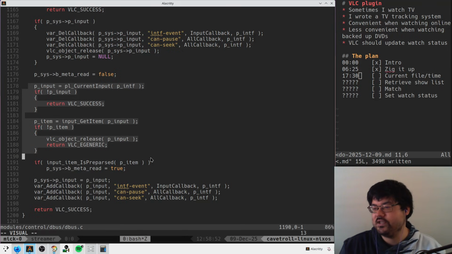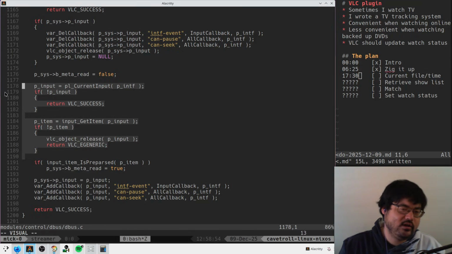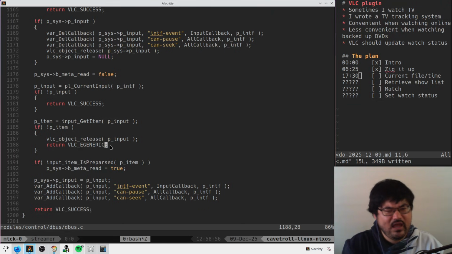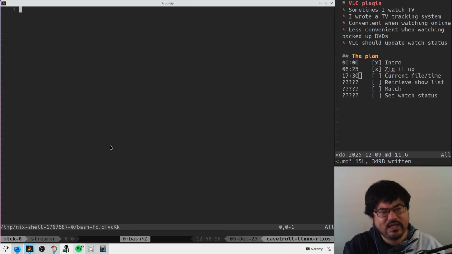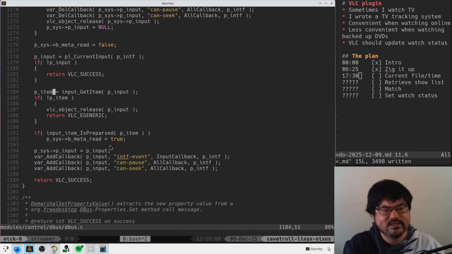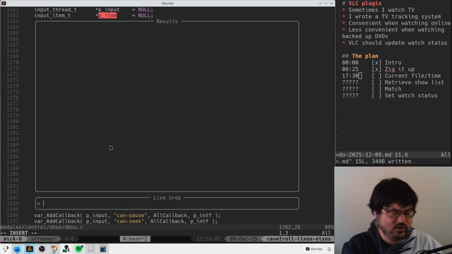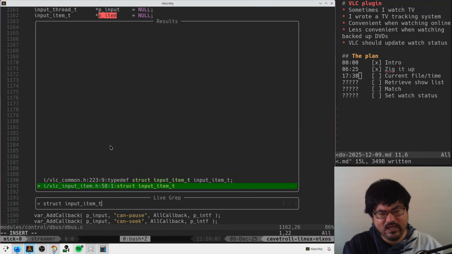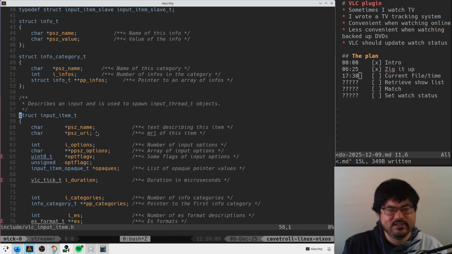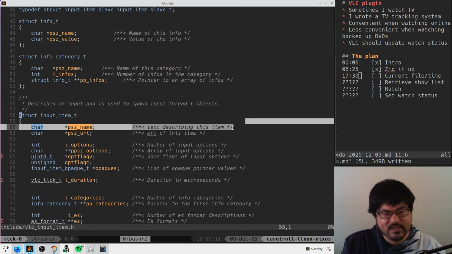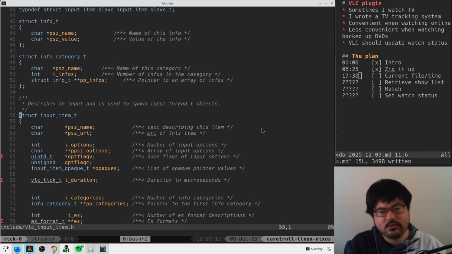We did look at this a little bit yesterday, so we have a bit of a feel. If I remember correctly, this get item thing has the p item, input item t. I think this guy has a bunch of metadata on him, like who he is here. So let's start with that.